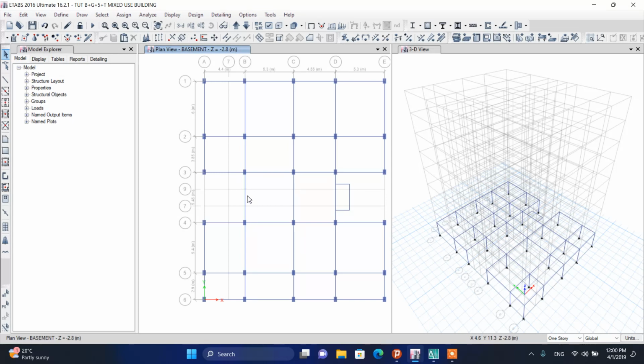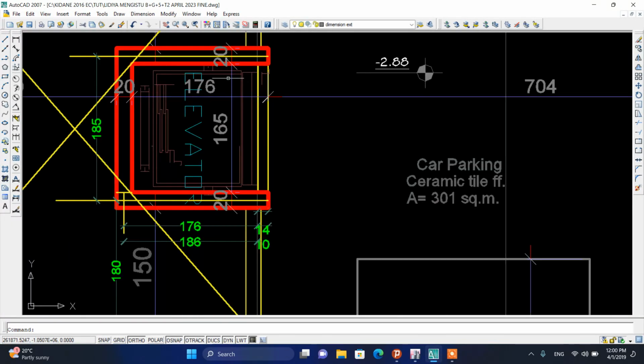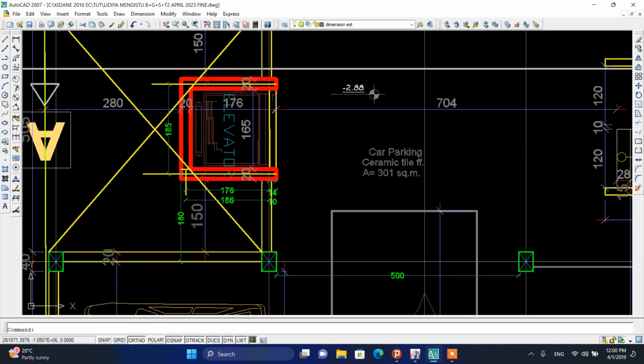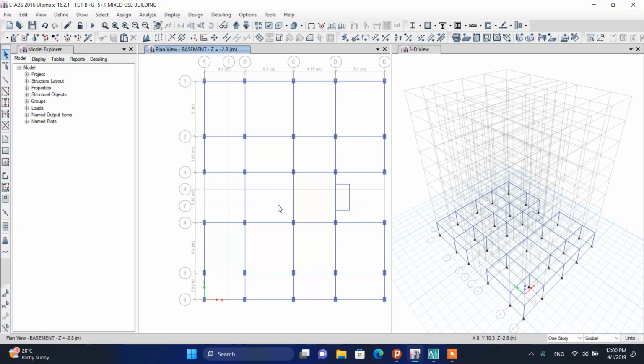So I can open it at the ground floor, but in our case, I have to close it in both directions. So go to, you can use both of these two.